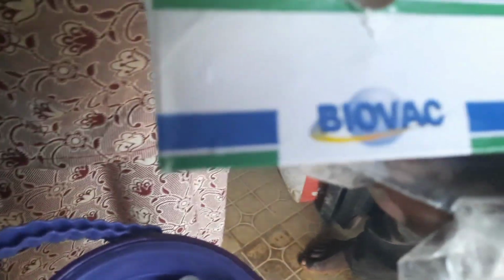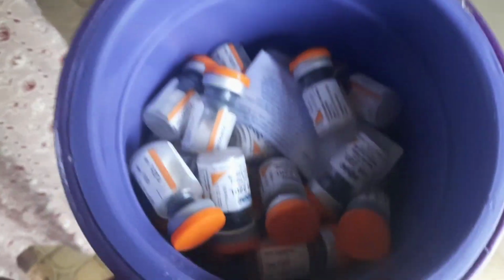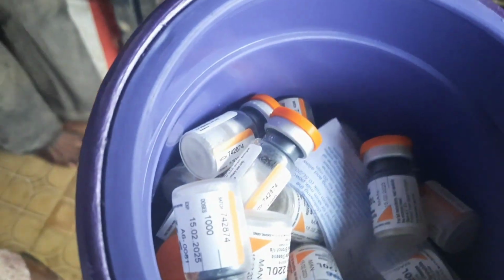So you see the vaccine, it is produced by, you see the name Biovac. So that's the producer of this Lasota vaccine. This Lasota vaccine is Lasota ND plus IB. That's the one we are using at the farm. So let's just go. And now she has to put more ice block on it.